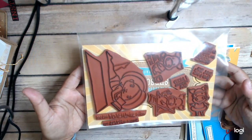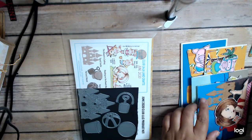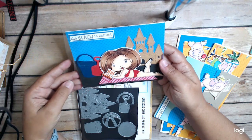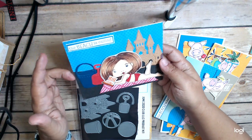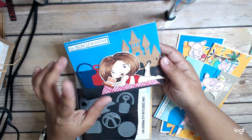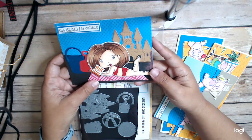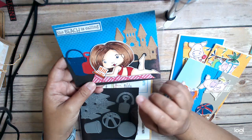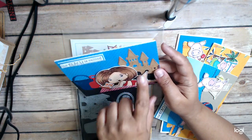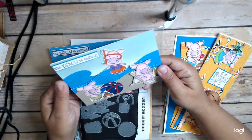This is a pretty good size stamp. Let me go ahead and show you what I made — I actually made quite a few projects with this one. So I've got this card right here. I used a paper pad from Kaiser Craft and then from Bow Bunny, the other dots paper. I used that as like ocean slash sky — it could be either one. And then this is a very dark brown, and I colored her with Copics. This is a paper-pieced pail, and I have my sandcastle right here. It's kind of layered up.